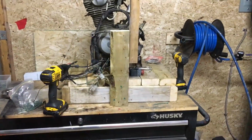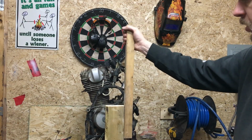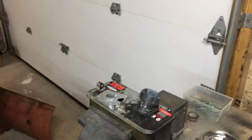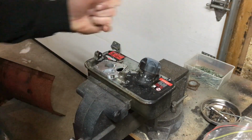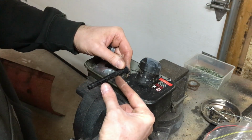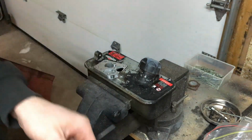So I just went ahead and screwed a couple pieces of wood on as a mast to put the gas tank on. A few screws here, a few screws here, so it's good and sturdy, enough to put a gas tank on anyways. So now, for this lawnmower gas tank, there's a mounting hole right here. This is how it was bolted to the lawnmower, and there was a piece bolted on here. But I found this larger bolt that'll allow me to come through here, also get through the 2x2 on the end of the mast, and then washers and bolt it on. The thing is, this hole is not big enough, so I'm just going to drill that out quickly, and then we'll be able to slide this through easily.